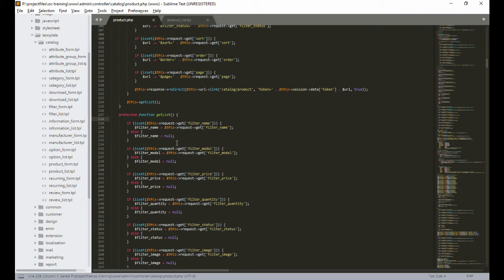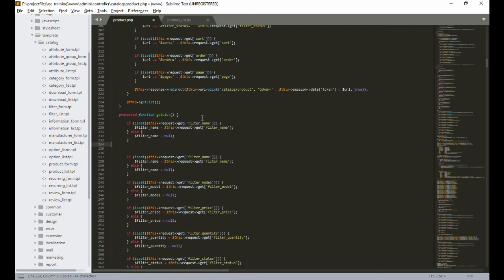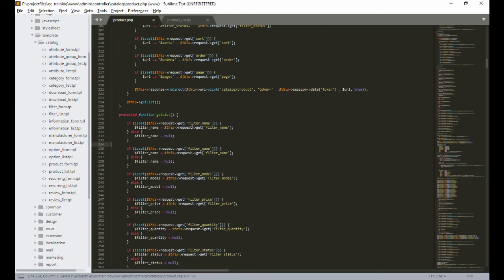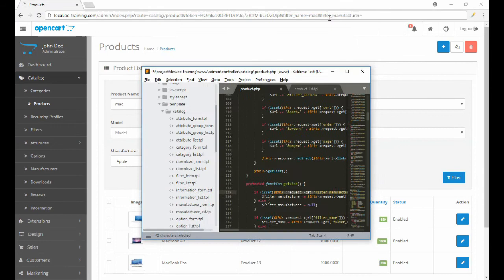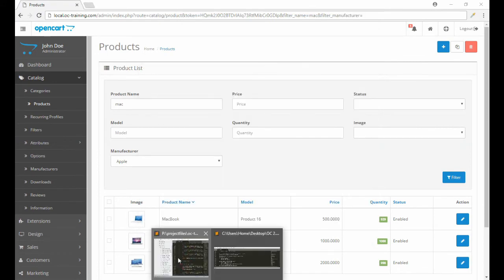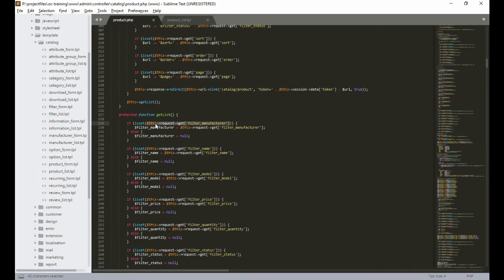So we are going to copy one of these and just change to filter manufacturer. Okay, so if the get variable filter manufacturer is set, use that variable as filter manufacturer, otherwise set filter manufacturer to null.